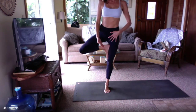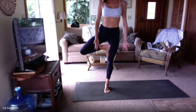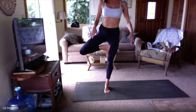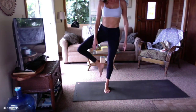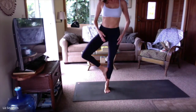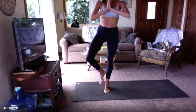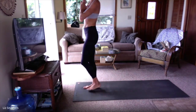Of course, there's lots of balance postures that we do, and we're obviously using all the bandhas, but just to lay down the groundwork and the basics, finding a tree pose, and even if you're pregnant, it's going to be more like here, maybe toes on the ground. Every time you inhale, feel it, and exhale, strengthen it. Right, so it's just that constant awareness, and coming to the top of the mat.